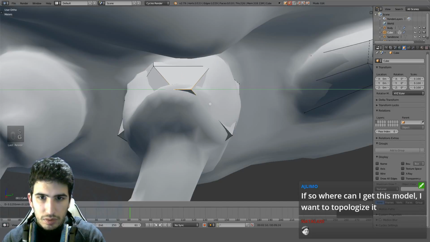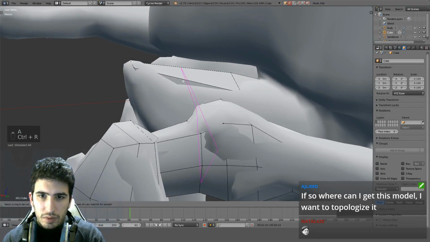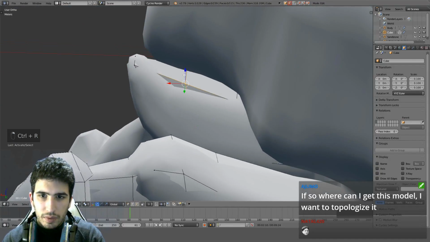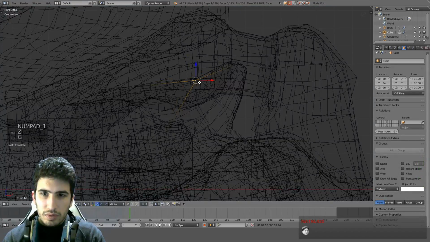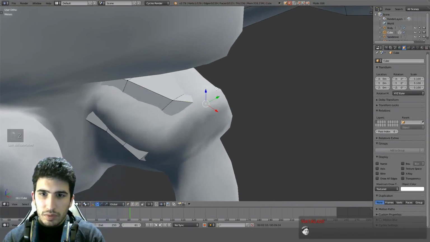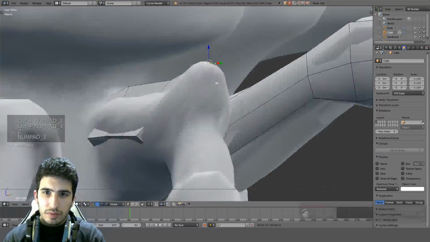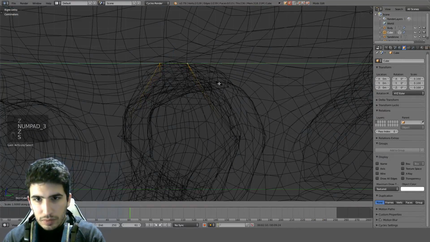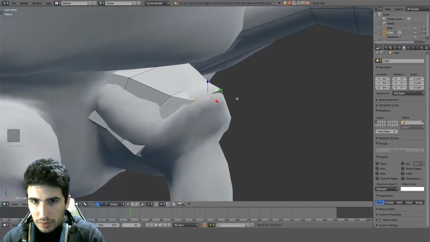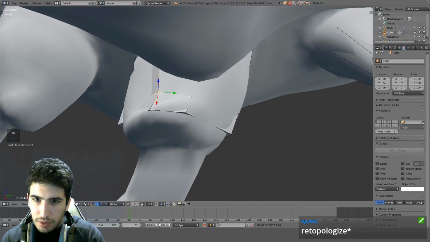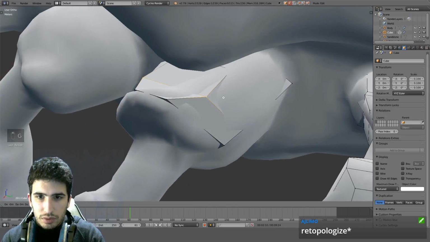Down. It's not looking round enough, so let's expand these two and then bring them down.